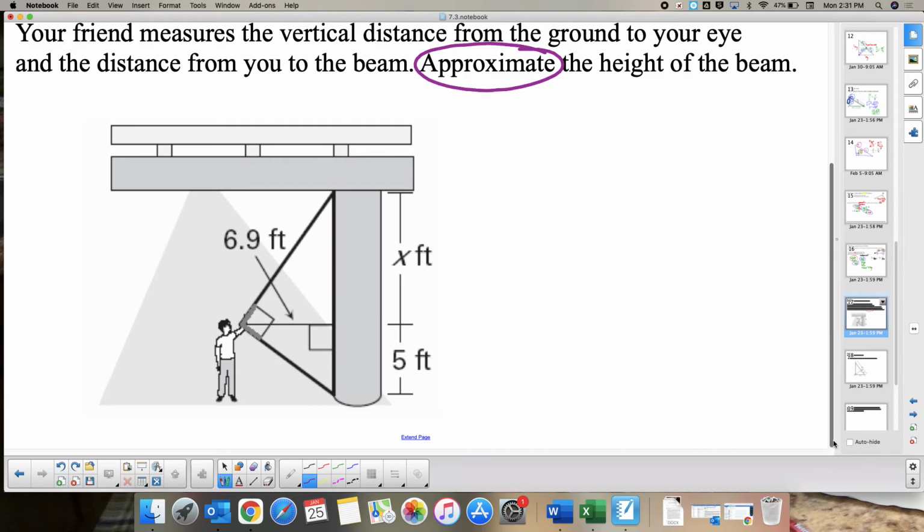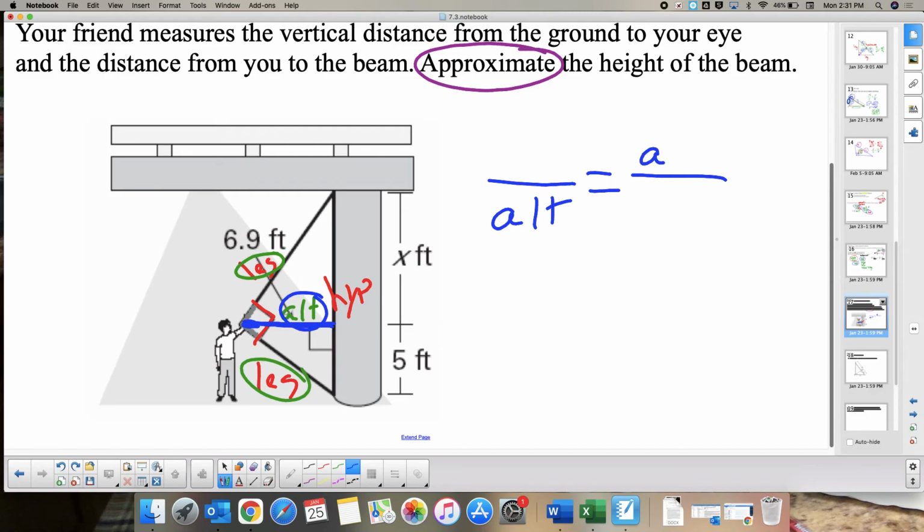In this picture, as I said, you need to be able to identify our pieces. So here's our right angle. That means that this is our hypotenuse. This is a leg. This is a leg. This piece coming through the middle is our altitude. So we need to identify, do we have one of the legs to work with, or do we have the altitude to work with? Whether it's a number or a letter there is not going to matter. This 6.9, it is pointing to our altitude. We don't know either leg, so we need to do the geometric mean of an altitude.